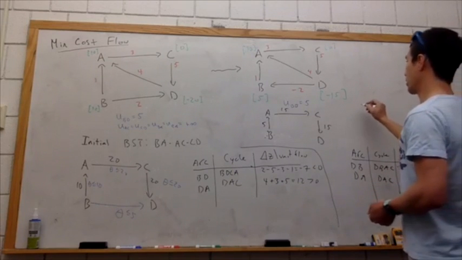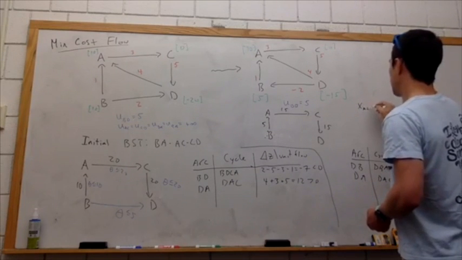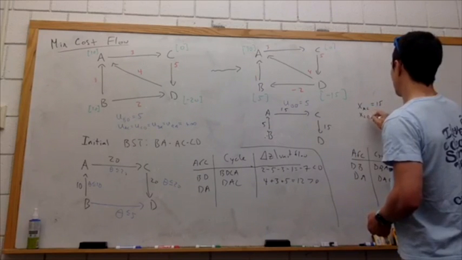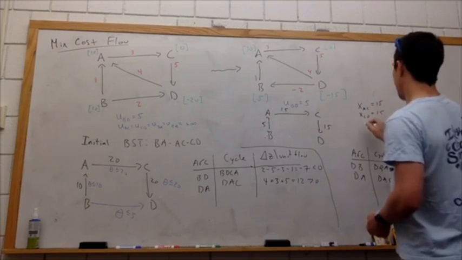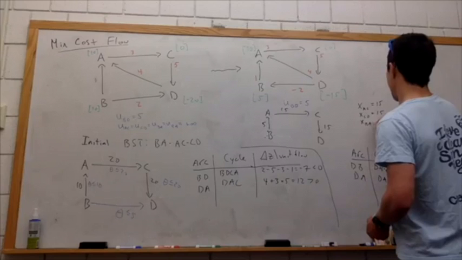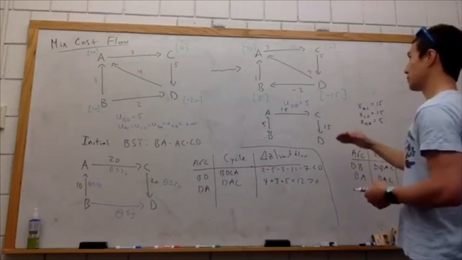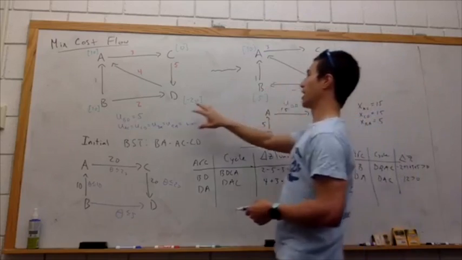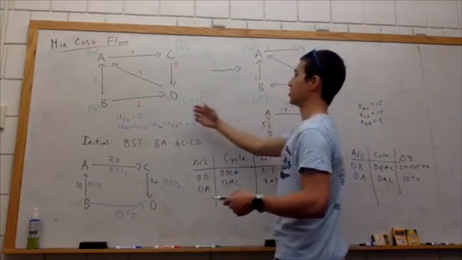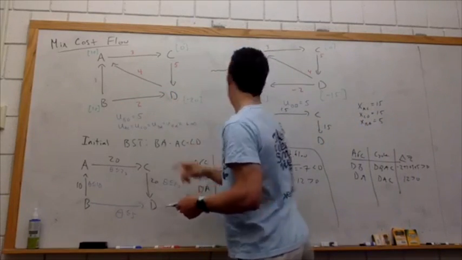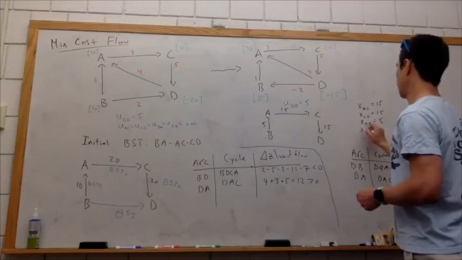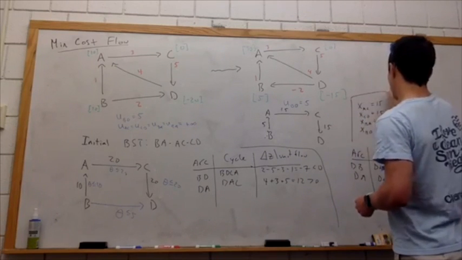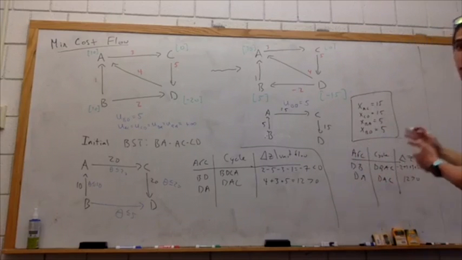So the optimal solution is send 15 units from A to C, send 15 units from C to D, send 5 units from B to A, and we're almost done, except we have to remember that we're not in our original graph, right? We're in this updated graph where we've already imagined that we're sending 5 units this way, so we need to remember that we're sending 5 units from B to D here. And this is our optimal solution, and this is the minimum. This will give the minimum cost.